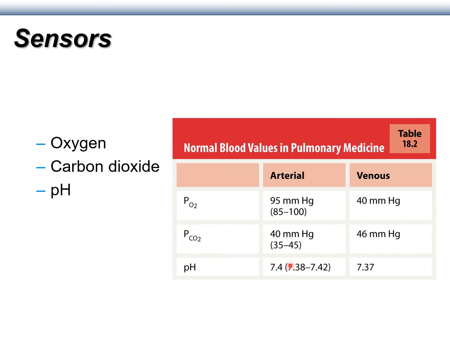Remember our pH window, somewhere between 7.35 and 7.45. Remember that 100 millimeters of mercury I told you about for that magic number? Well, I've got one more for you here, and that's 40 millimeters of mercury in terms of the arterial blood. So 40, 100, and 7.4 are sort of our magic numbers for all three of these. This homeostatic window, 35 to 45, 85 to 100, 7.35 to 7.45. Those are the three magic numbers that we want to see in the arterial blood. Venous blood's a little bit different. Why? Because we're carrying more CO2, less oxygen, and so the pH is going to be a little bit lower.